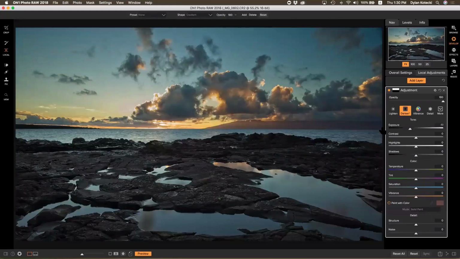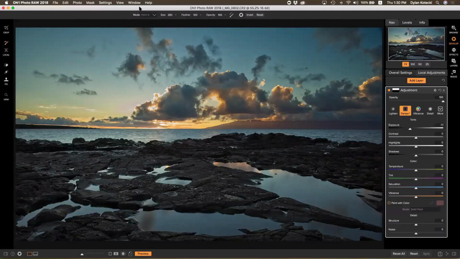Something like that, maybe. I can even choose a brush now, my local adjustment brush, if I want to brush this exact adjustment in on the water, or maybe brush it out on this island here. So, I mean, it kind of looks a little weird, I guess. So let's just choose our brush.